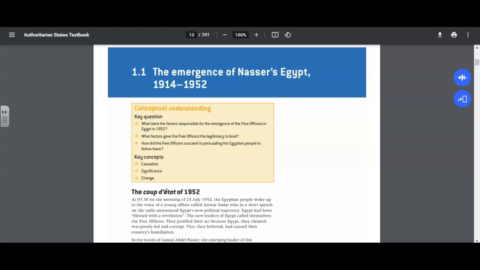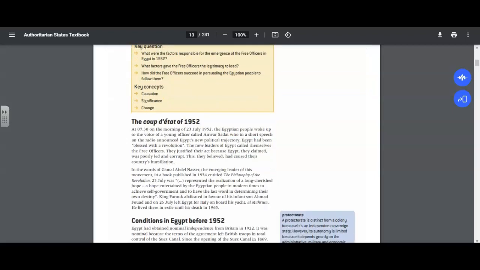The second thing you want to do is look at the key concepts, okay? Causation, significance, and change. These are the concepts that are going to consistently come up as you read through this unit, so it's important to understand exactly what's happening in relation to causation. So what's causing this individual event that's being discussed to happen? Why is it significant, and how does it provide a change from what was happening before? Make sure you understand those different things as you are reading. Everything is going to make a lot more sense if you have that in the back of your mind when you start. Then you are going to get into the individual sections.